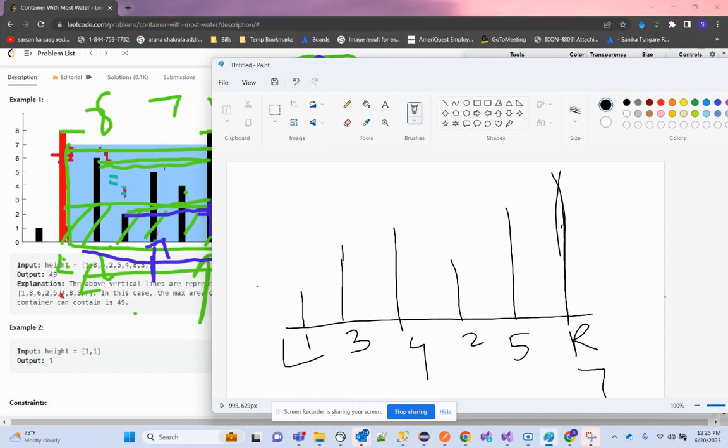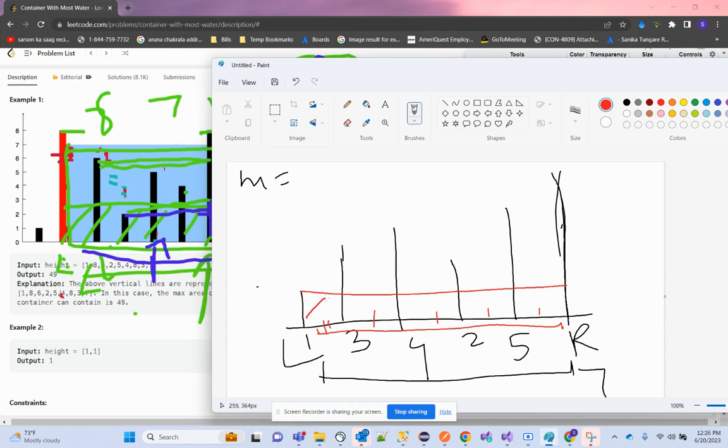Now when I'm taking left pointer over here, you can see I'm calculating the max width is already there. There is a max area which we are going to calculate. So what is the area for this complete length? One width we'll count it 1, 2, 3, 4, 5. 5 into 1, because the height is this much. So the water will be filled up only this much. If you try to fill more water, it is going to spill off. So the height becomes 1, 2, 3, 4, 5. 5 into 1 is 5.